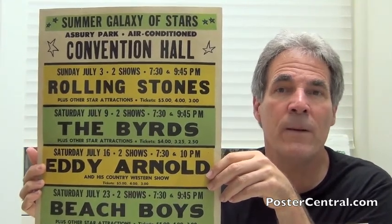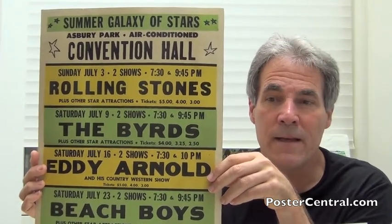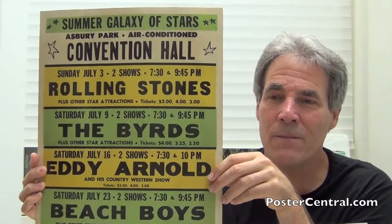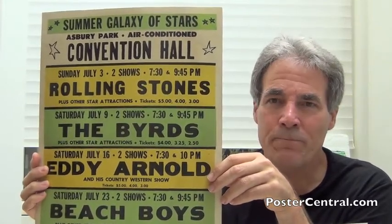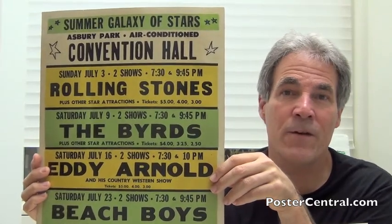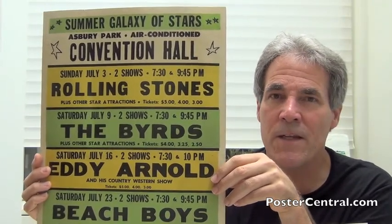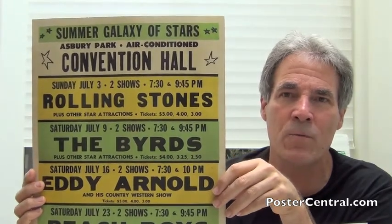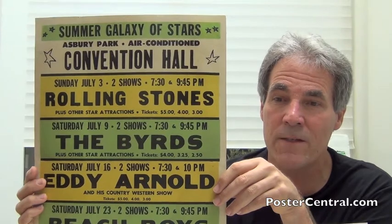And working in a couple of album tracks among the 9 songs, they did Stupid Girl, Lady Jane, and The Spider and the Fly. Pretty fun. Boy, just looking back, you really wish you could have been there. But 9 songs over 35 minutes is just not a very substantial show. And then the Stones would take off '67 and '68 and finally hit the road in '69 with a full substantial concert repertoire. But back then the songs were short, and so were the concert sets.